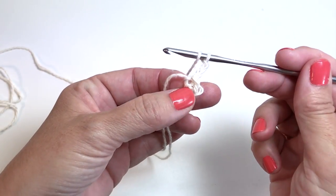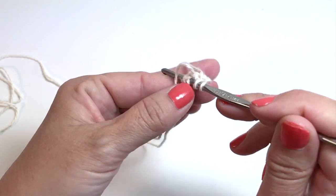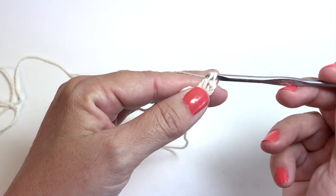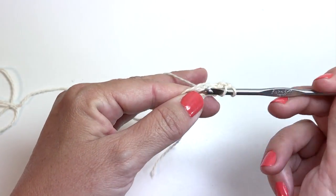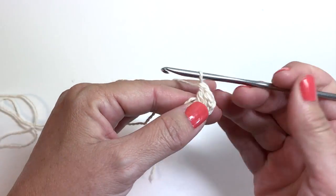chain four ring. A double crochet is yarn over, insert your hook into the ring, yarn over, pull up a loop, yarn over, pull through two, yarn over, pull through two. We'll do that again. Yarn over, insert your hook in the ring, yarn over, pull up a loop, yarn over, pull through two, yarn over, pull through two.